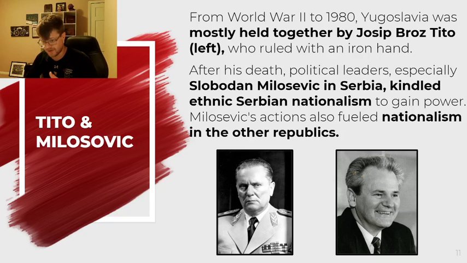Because that dude right there is one of the rulers of one of these republics, Serbia, and he is kindling lots and lots of ethnic Serbian nationalism to gain power. And by him doing this, he also fuels nationalism in other republics like Slovenia, Croatia, Bosnia, etc. So really, people like Milosevic make the math much more complicated. You can kind of see him as an opposite of a Tito.